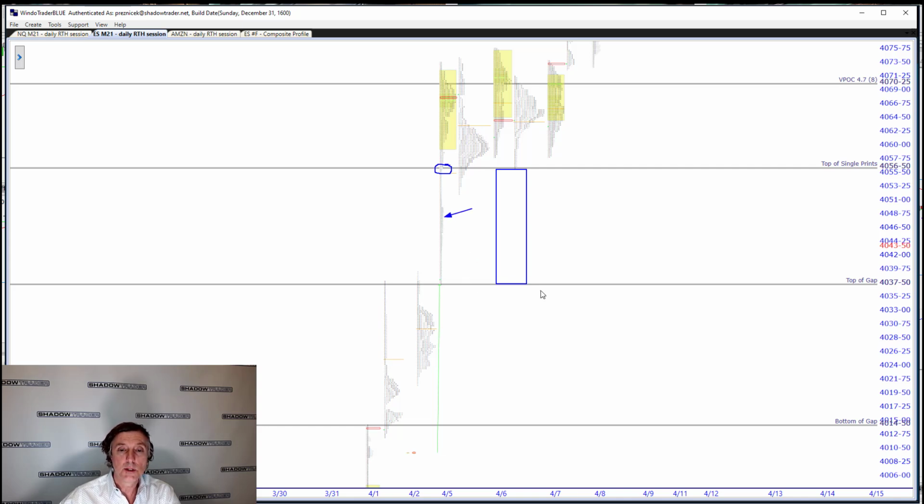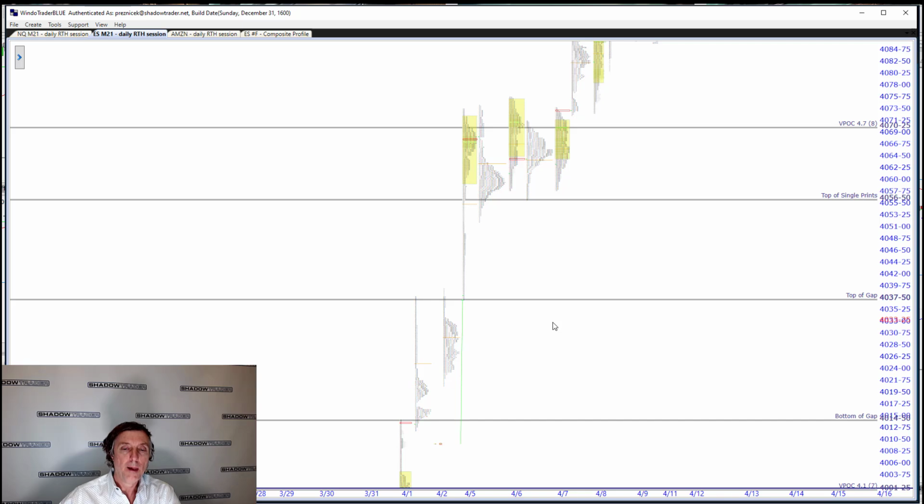The single print section is also sitting on top of a very large gap, right? Very, very large gap, which is this section here. All of this is one big gap. And notice that inside of this, none of this has been retraced. So right off the bat, you have a WWSHD moment because gaps should fill, but this one didn't. So notice that when we start to talk in terms of narrative, we're going to pretend, because the narrative can go back however far you want, but just for simplicity's sake, let's just start the narrative here.